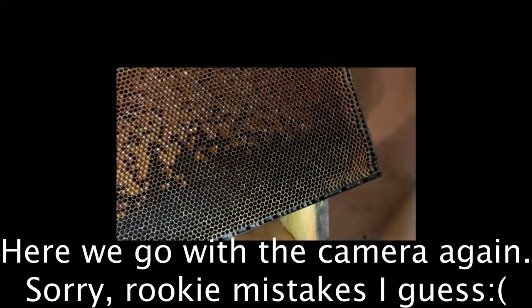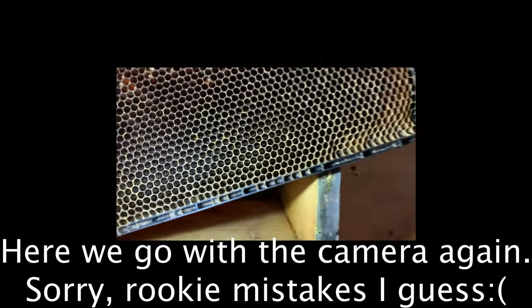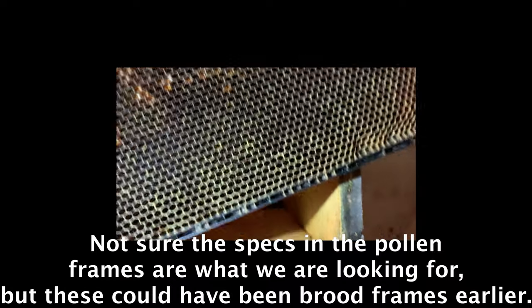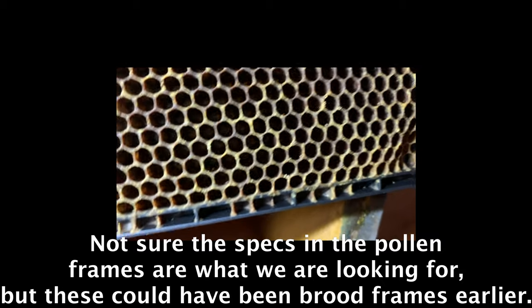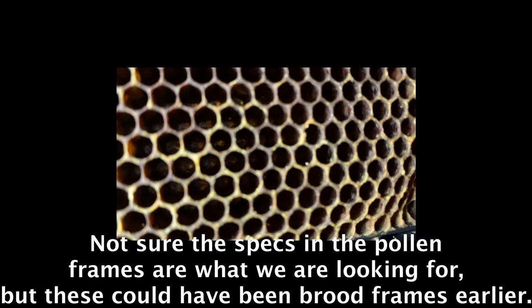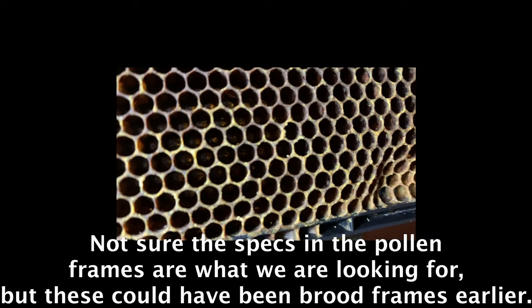So this was the outside frame. It was pollen, maybe had some nectar in it. I hadn't seen any bees really in the bottom box. There was one or two just kind of stuck to the frames. But if you look here, yep, you can see the specks of stuff.